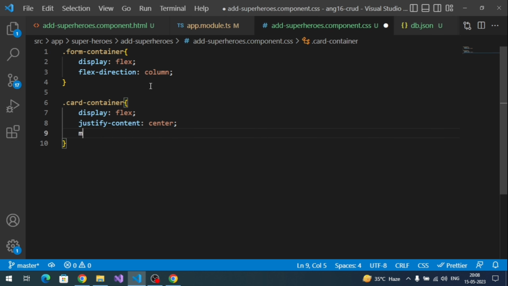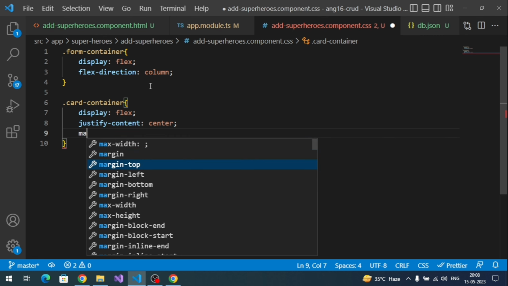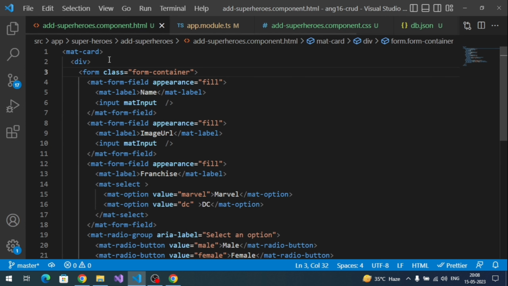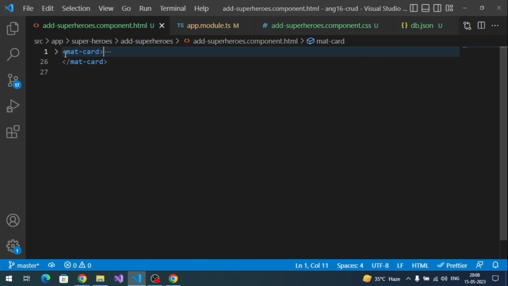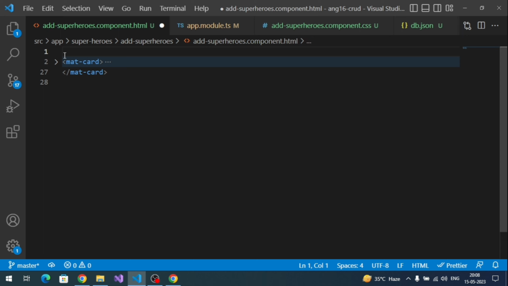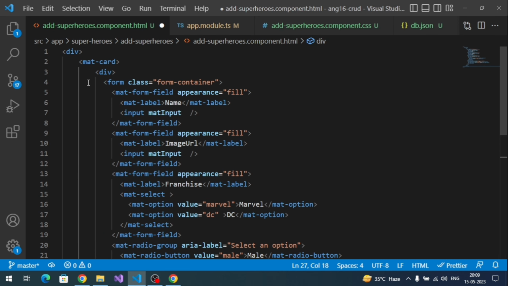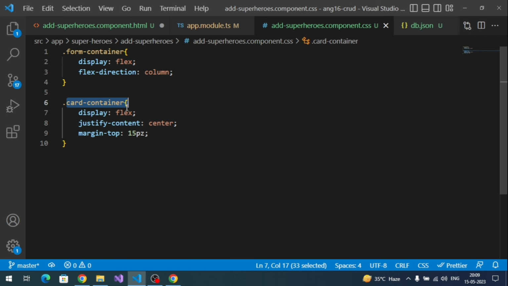I want some margin top as well. So I will add one more div on top of this part, move the entire content inside it, and add the card-container class here.